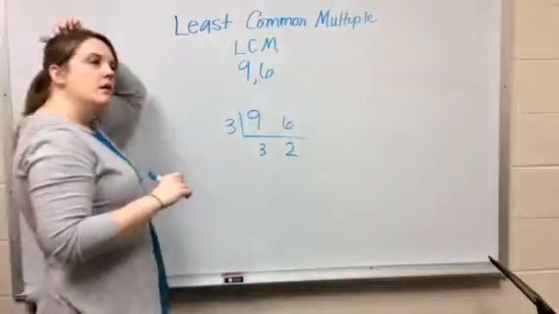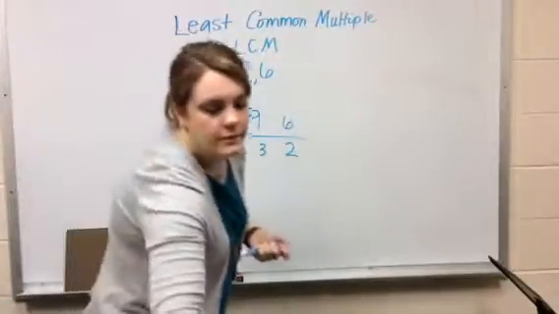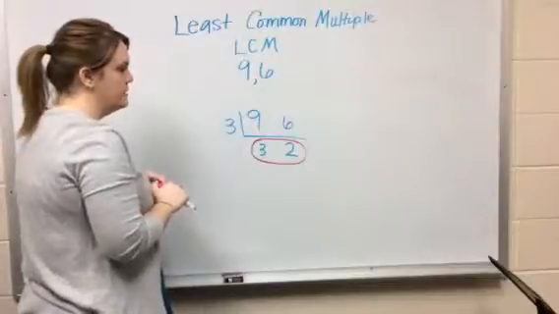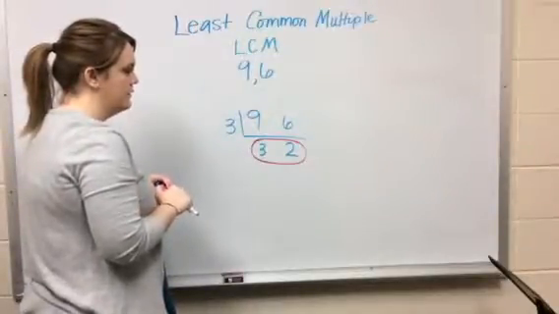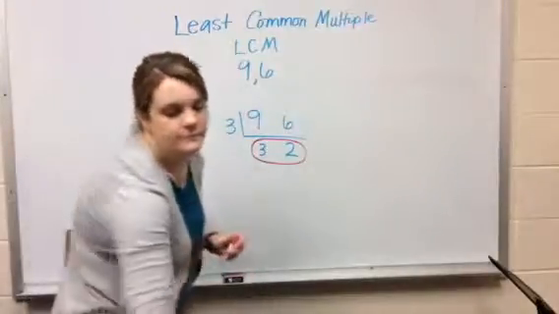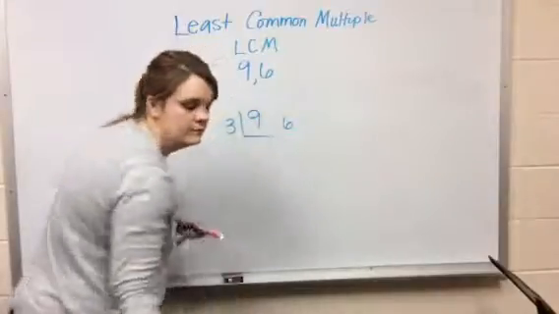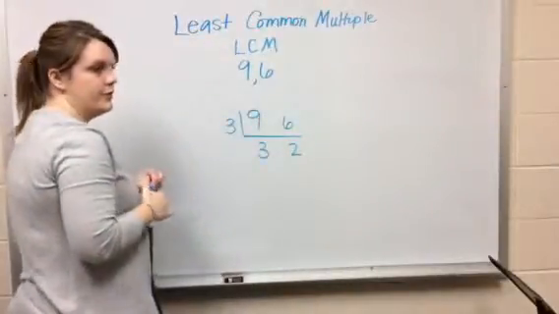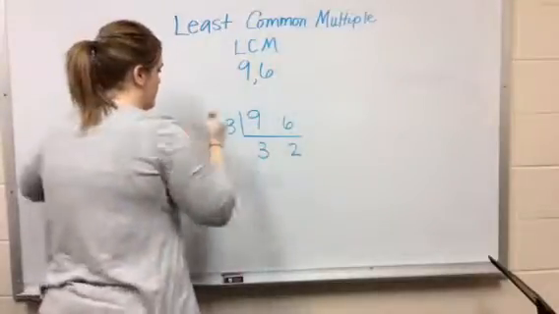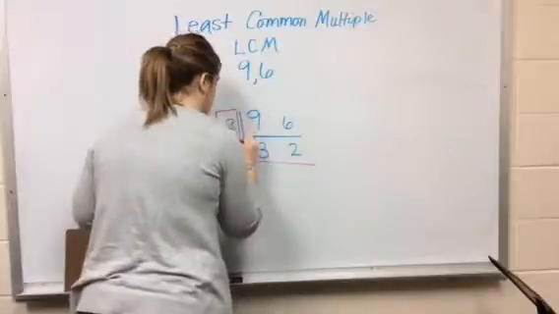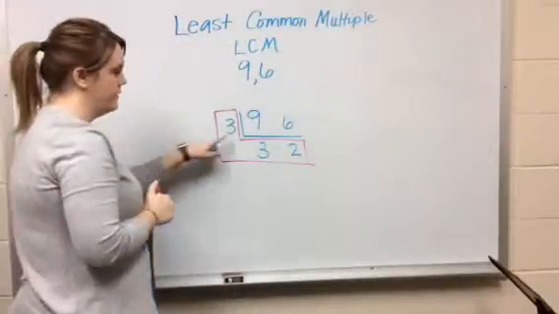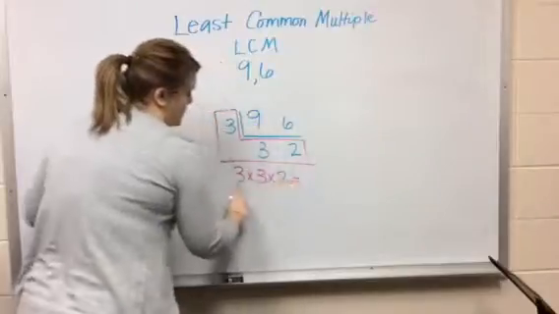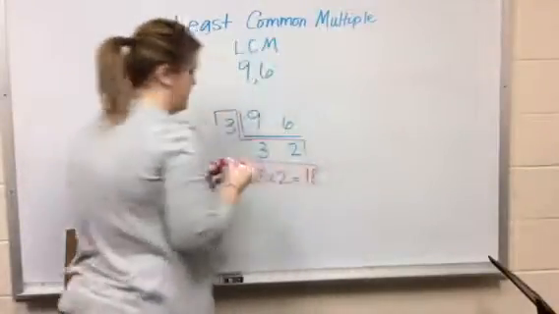Okay? Now, I'm going to look at these 2 numbers. Let me grab a different color here. I'm going to look at these 2 numbers right here, and I'm going to multiply those together. That's not right. I take that back. Oopsies, just kidding. Sorry, guys. Got ahead of myself. I have a 3 and a 2 here. I'm going to look at all 3 of these numbers. I'm going to draw a bubble L around them. Okay, and when I multiply these numbers together, 3 times 3 is 9, times 2 is 18. That's my least common multiple.